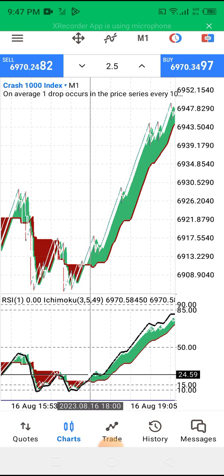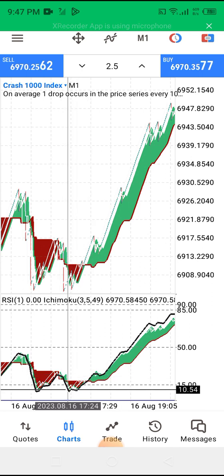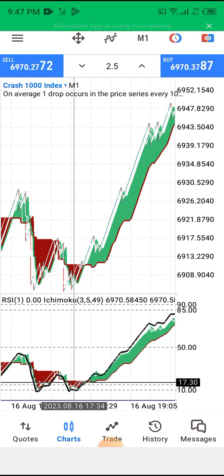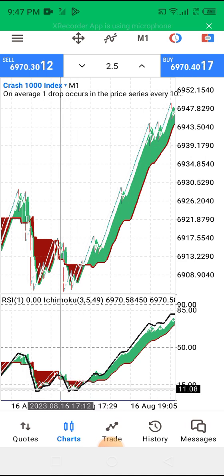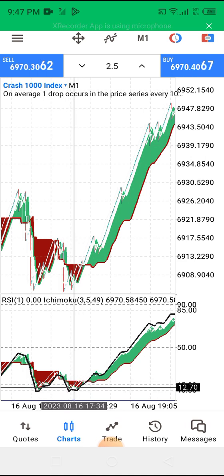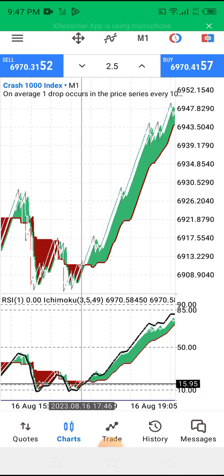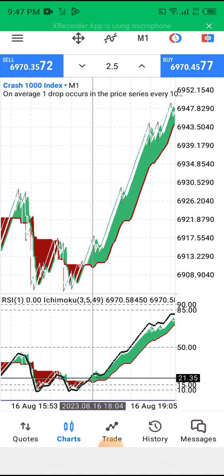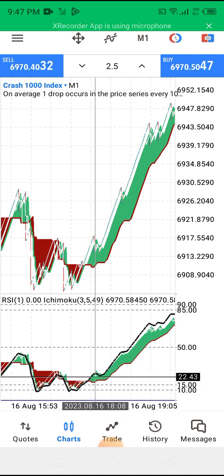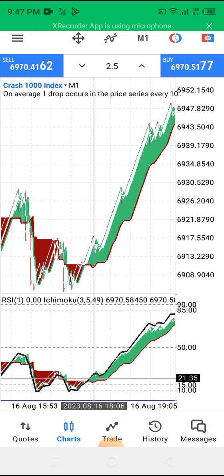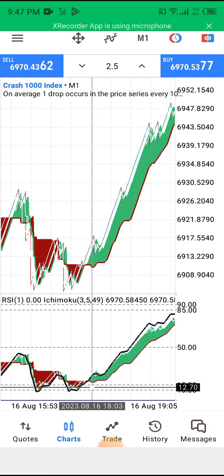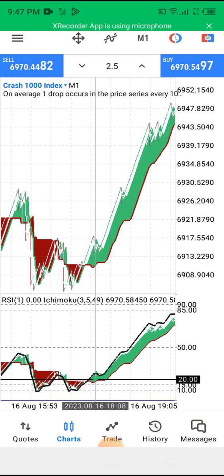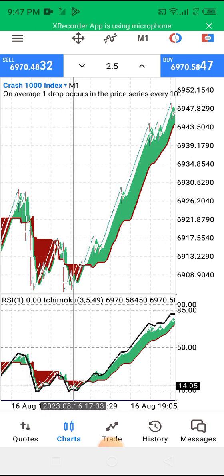Okay, as you can see, when it was here, it was under the cloud. This red cloud you're seeing here, the moving average was under the cloud. So before you start buying, you have to be sure that the black indicator is above the cloud and the cloud must turn to green. Okay, that's the only time you start buying. Before you open your positions, you have to be sure that this cloud has turned from red to green.